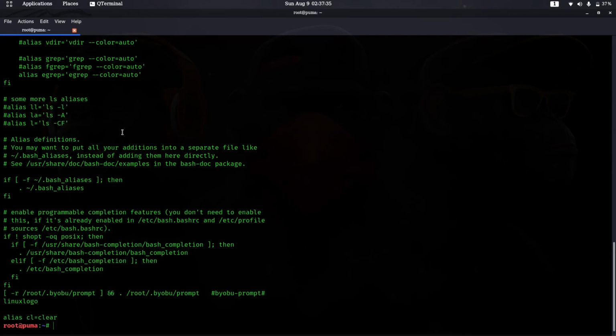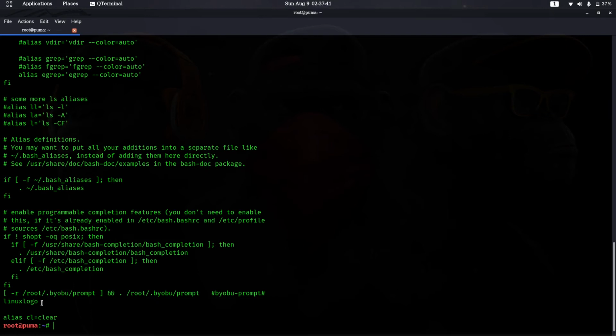So when you add an alias to your .bashrc file, you start your bash or fish or zsh for it to be effective. So let's cat into the .bashrc. As you can see it's under here.